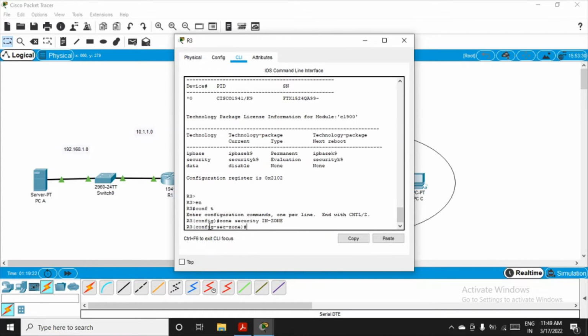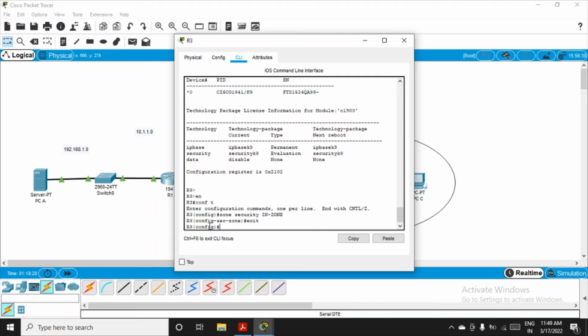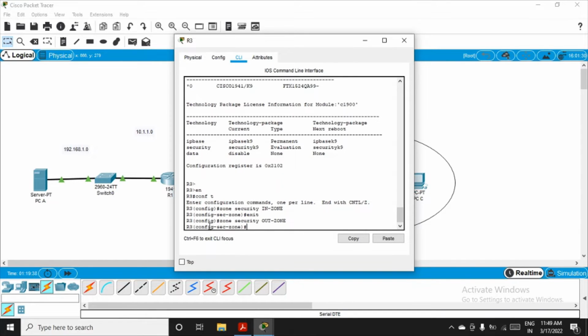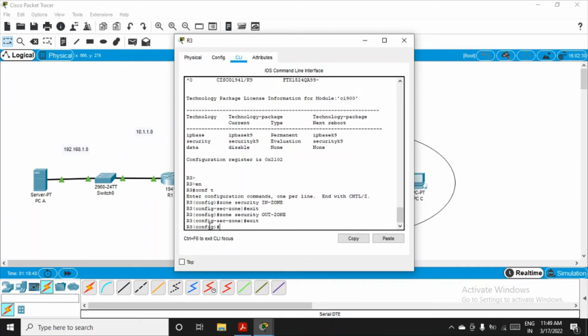We are in configuration security zone mode, exit from here. Similarly, one more time you have to do this to create the out zone, replacing in with out, click enter, and then exit.